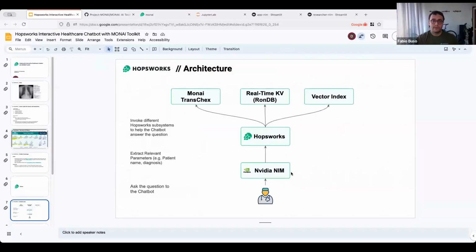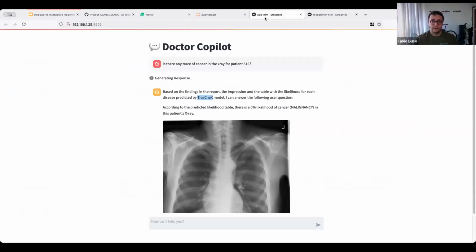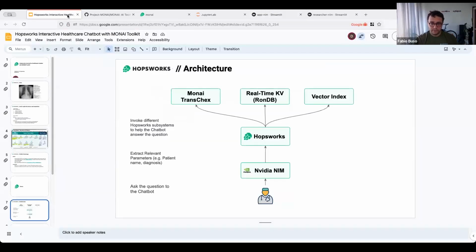So what basically happens in this case, we look at the question itself. We're going to extract this patient 516. 516 is the ID of the patient. Again, this is something that is extremely confidential. I mean, we're not going to use the social security number. We're just going to replace it with an ID to avoid any troubles with different regulations and rules and so on.